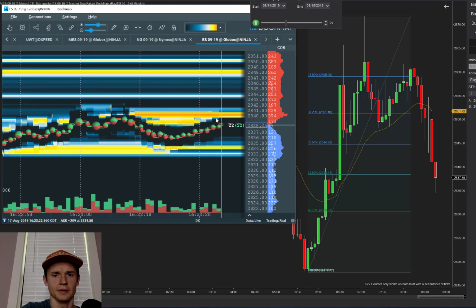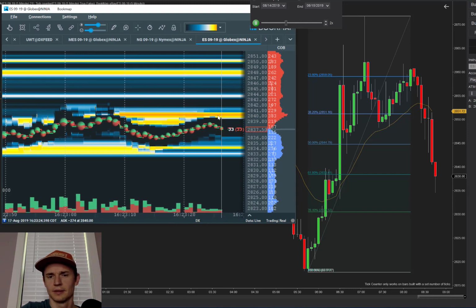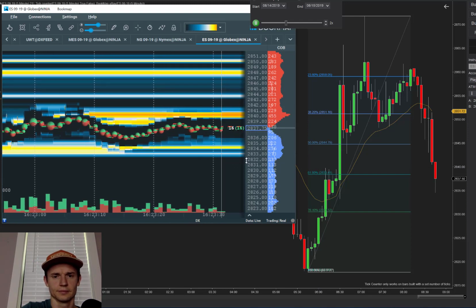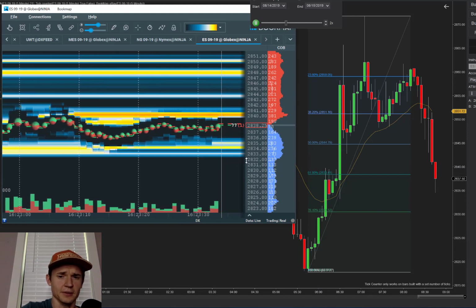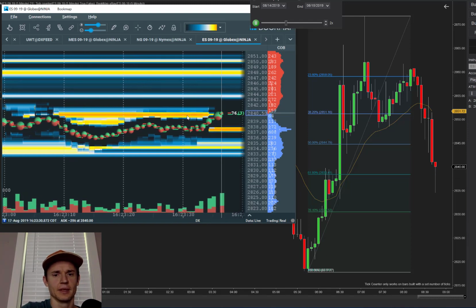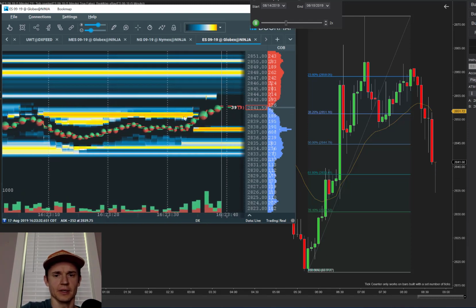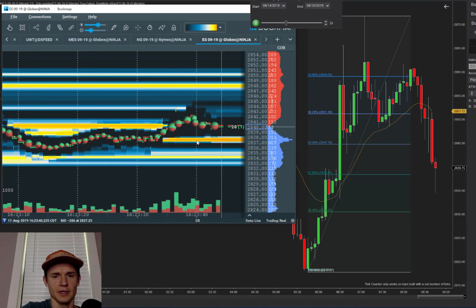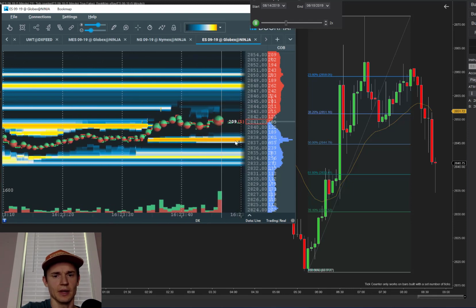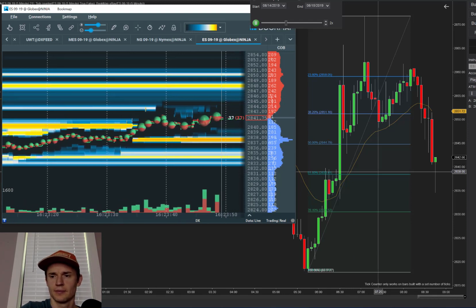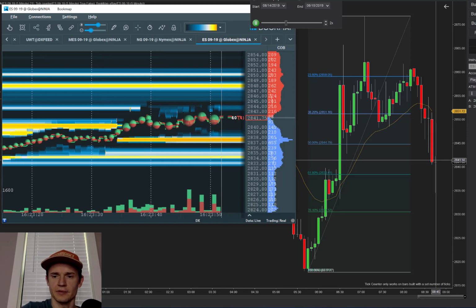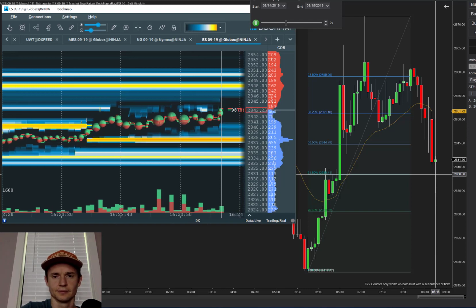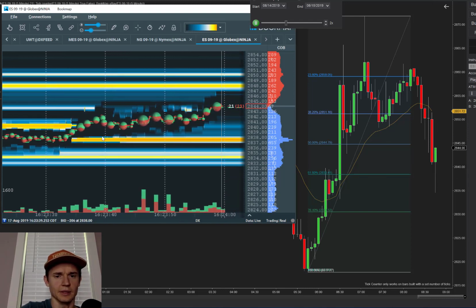You got plenty of sellers, but if these guys get beat, and of course we know the future, so we know they do. But there you go. So they got beat. This is what's called flipping the book. So these guys got beat, and at the same time, buyers popped in with a vengeance at 635 contracts. Your price bar is even looking good. So that was actually a really good look.